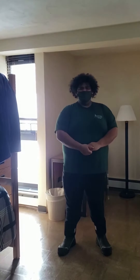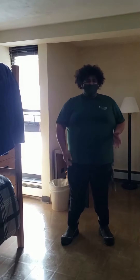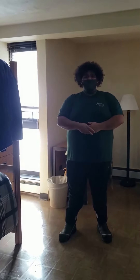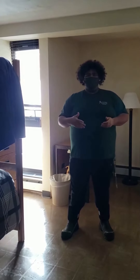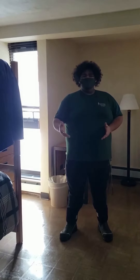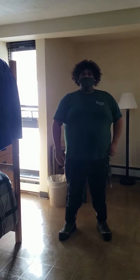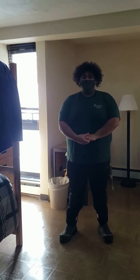Here at SUNY Delhi, we definitely encourage students to bring items from home that make it feel homely. Obviously the essentials — refrigerator, microwave, et cetera. The only thing is, in the residence halls you can only have one microwave and one mini fridge. So after you get your rooming assignment, make sure you're communicating with your roommate so you're not bringing double items. We're not allowed to have more than one of those appliances because they draw a lot of power, and here at Delhi we're trying to be energy friendly, reducing the amount of energy we use each year.